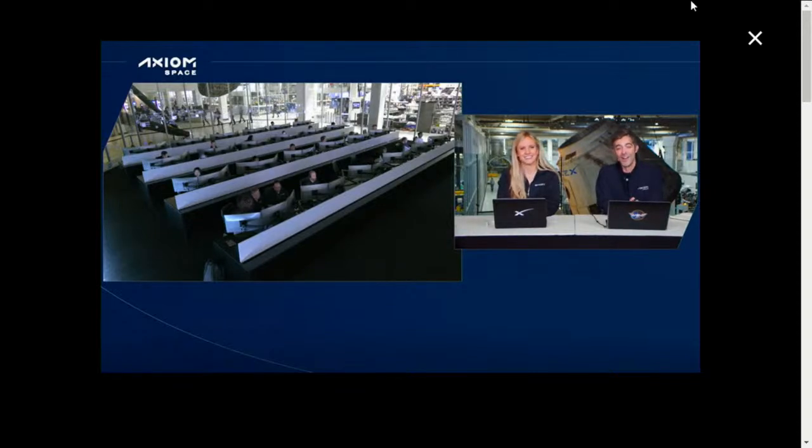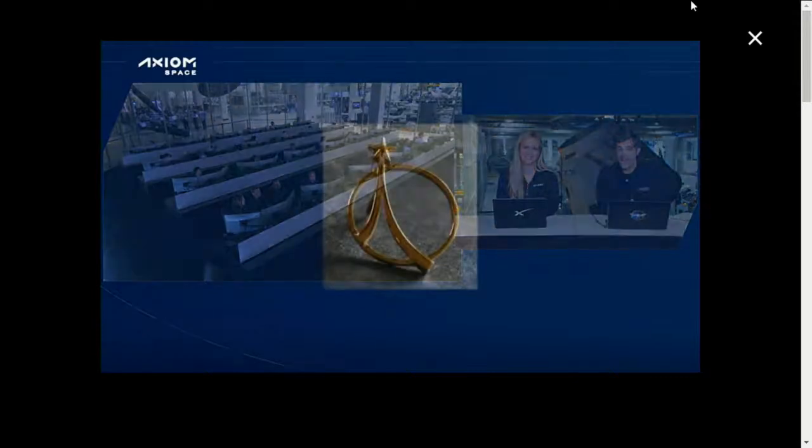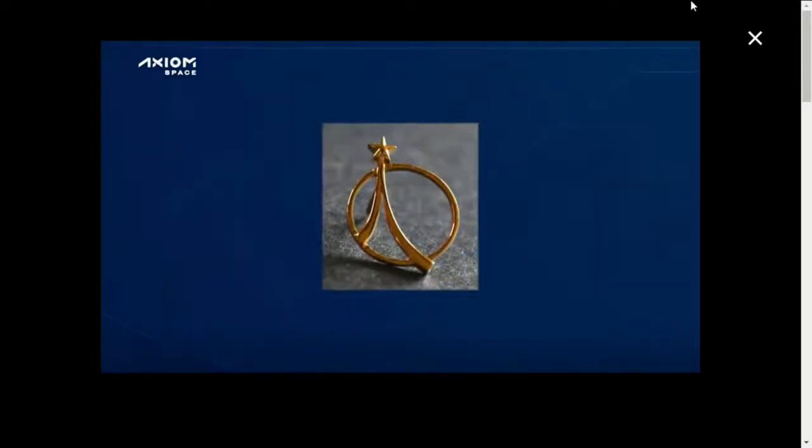Yeah. Right. Well, we've talked a lot about the firsts of this mission and the historical nature of it. And there are many more that we simply don't have time to cover. It's been a short mission. But one of the more poignant moments was certainly watching the crew receive their astronaut pins from Michael Lopez-Alegria. This tradition of receiving your astronaut pin is something every astronaut is very proud of. This astronaut pin is a symbol of having ventured to space. It's a major accomplishment.